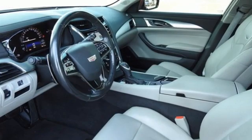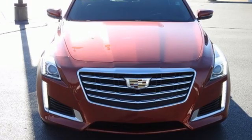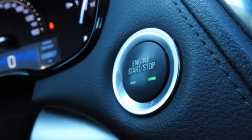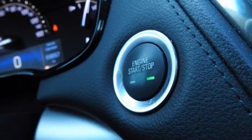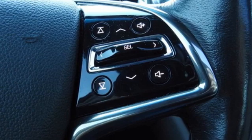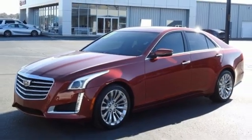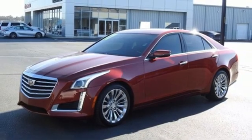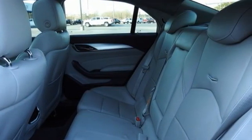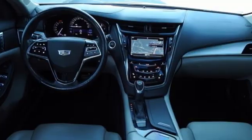Get ready for an impressive combination of features: integrated navigation system with voice activation, front heated and ventilated leather bucket seats, OnStar 4G LTE Wi-Fi hotspot, first and second row express open and close sliding and tilting sunroof, automatic transmission, 4-wheel drive, wireless audio streaming, dual zone climate control, sport suspension, ultrasonic park assist, and V6 engine.